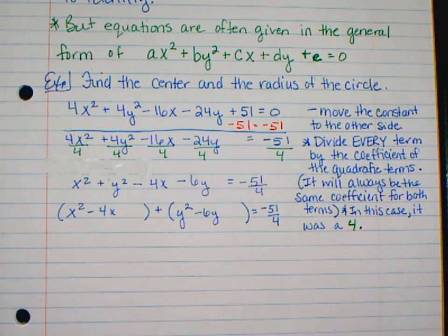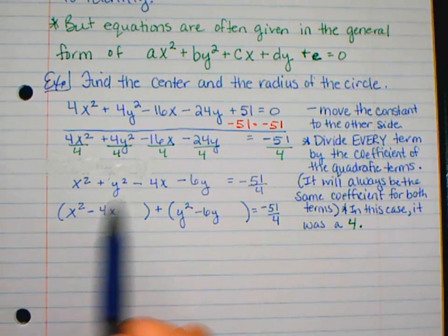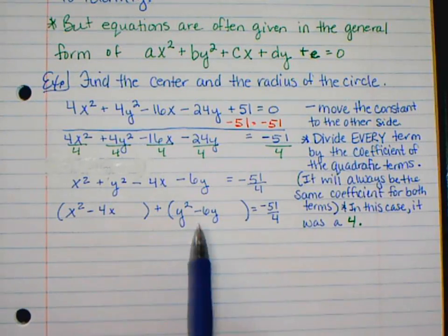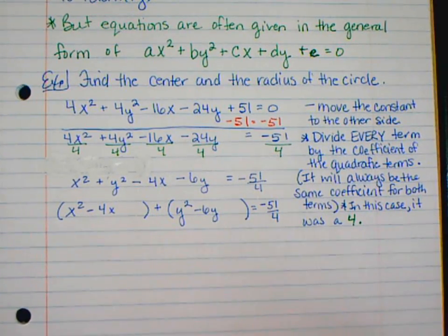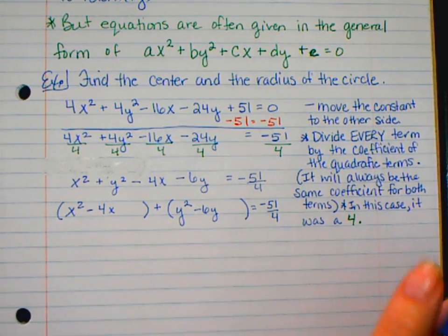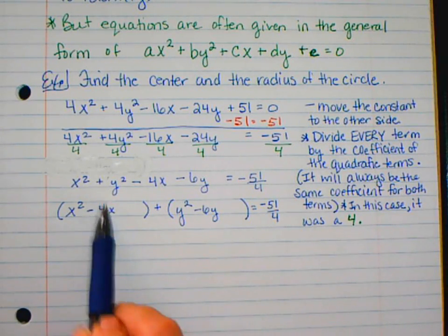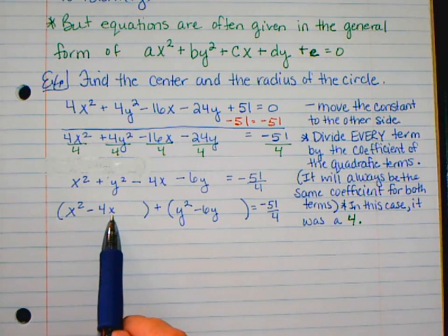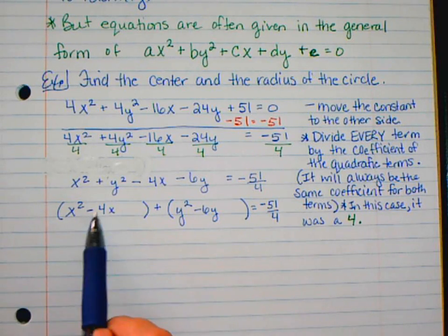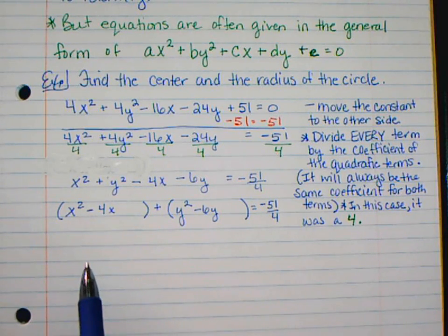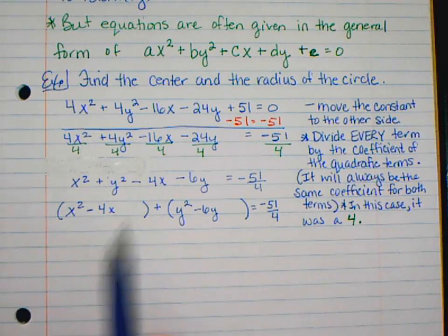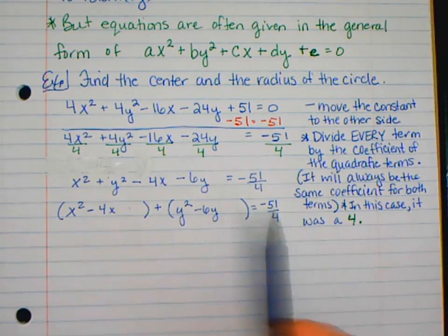Okay, so do y'all remember when we make perfect square trinomials? Remember when you factor a perfect square trinomial, you get two binomials that are identical? Like x minus 2 times x minus 2, we would write it as x minus 2 quantity squared, right? So I want to make this a perfect square trinomial, and I want to make this a perfect square trinomial. So if you recall, to do that, we're going to take the coefficient of your x term, so like your b, you know how we have a, b, and c? You're going to take the b, divide by 2, and square it. Whatever that number is, you're going to add it to both sides. We'll add it here, and we'll add it here, okay?